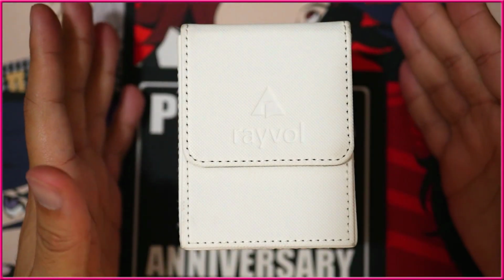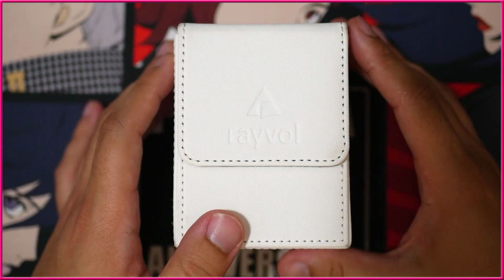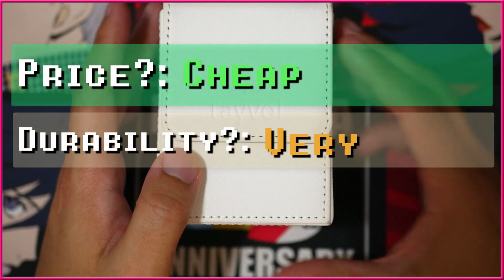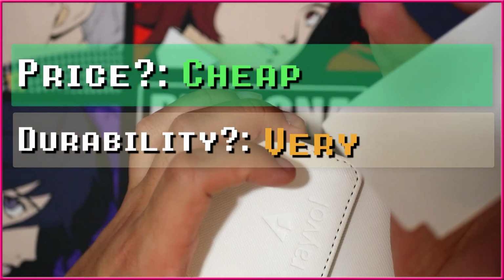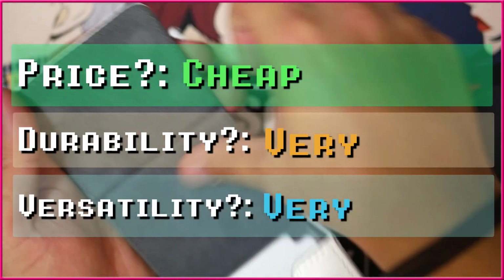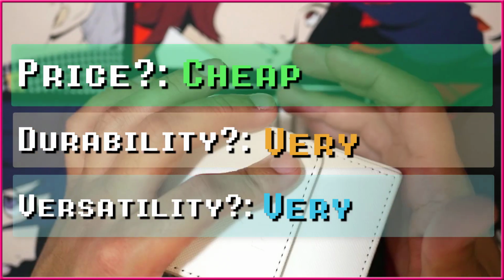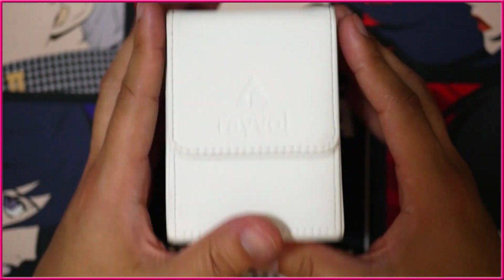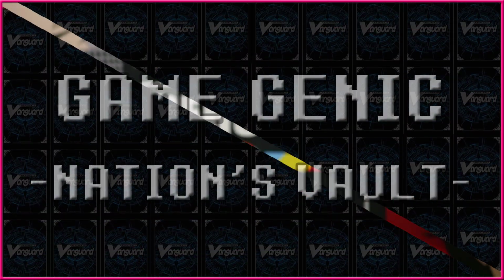So in summation, the Rayvol Premium is a pretty good product in my opinion. It's not extremely expensive. It is on the higher end side. It does come with a nice little bonus of these dividers, and it is a pretty clean product, and it has a nice latch, so it is very durable and fits all of our sizes.